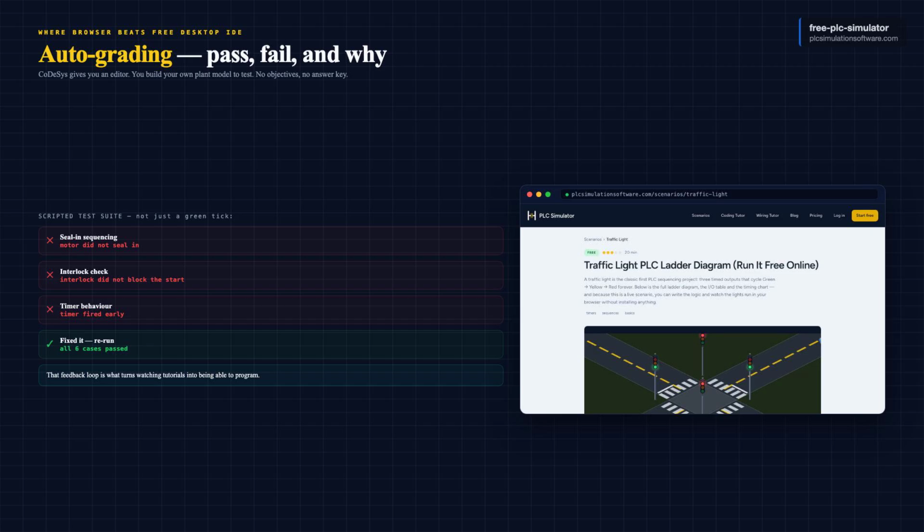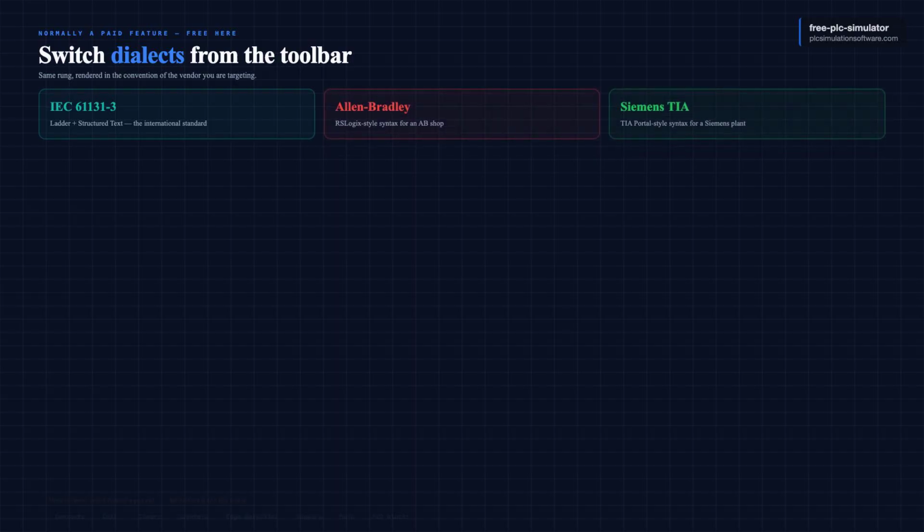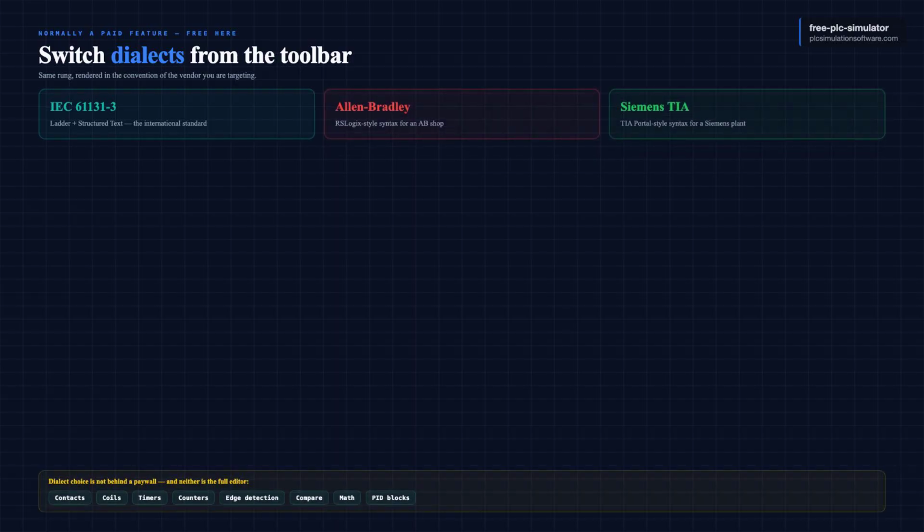One more thing that is normally a paid feature elsewhere and is free here. Dialects. From the toolbar, you can switch between IEC 61131-3 ladder and structured text. There is Allen Bradley RSLogix-style syntax and Siemens TIA Portal-style syntax. The same rung, rendered in the convention of the vendor you are targeting.